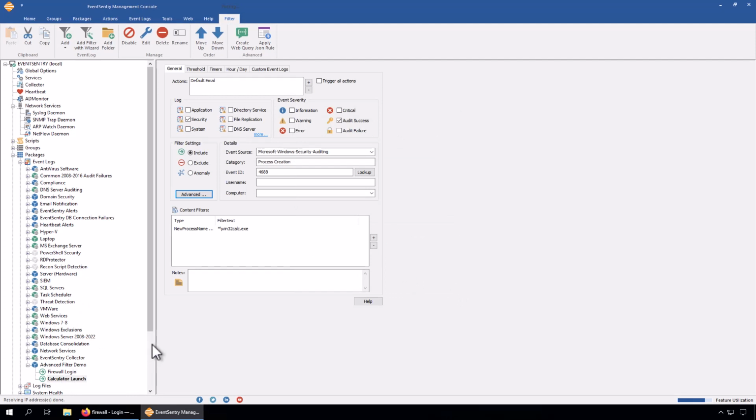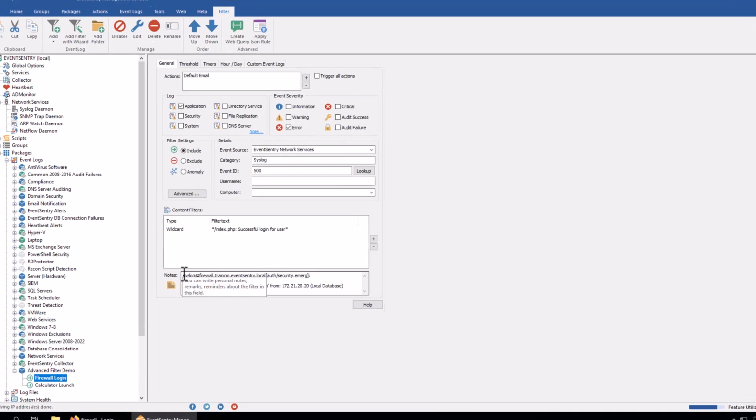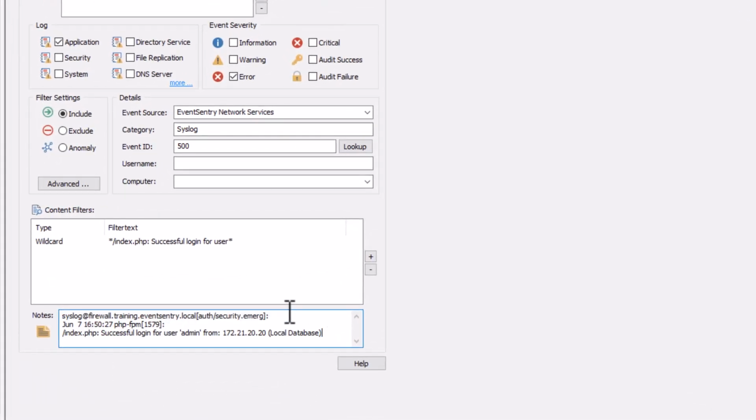The best example for that are Syslog events, because a Syslog event is sent as just a long string, and there obviously can't be insertion strings because it's sent via a very simple protocol, Syslog. So an example here would be the login to a pfSense firewall. The event that you're getting from a pfSense firewall when you're logging in is shown in the notes below. I pasted that in there. I added those line breaks.